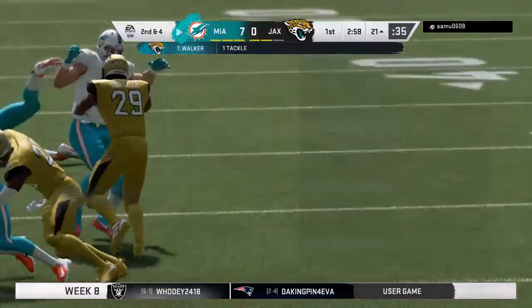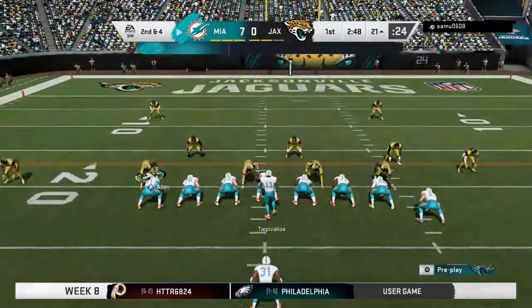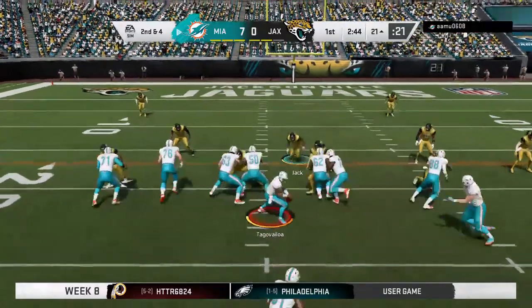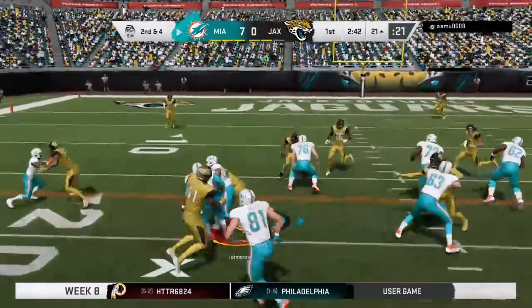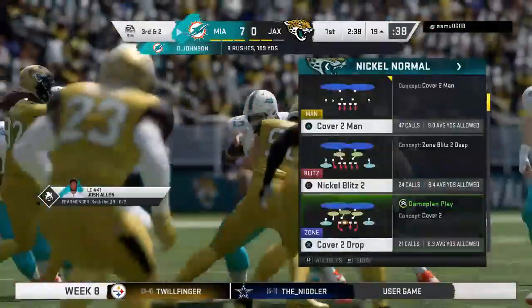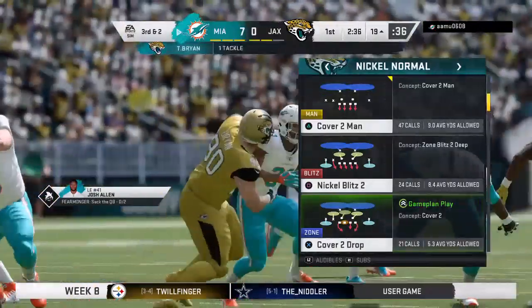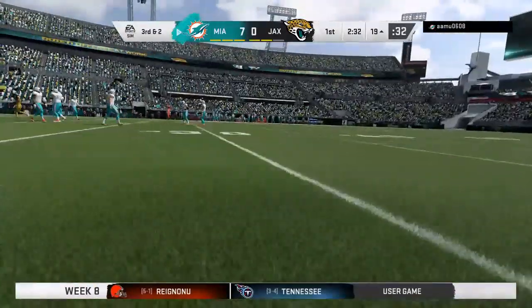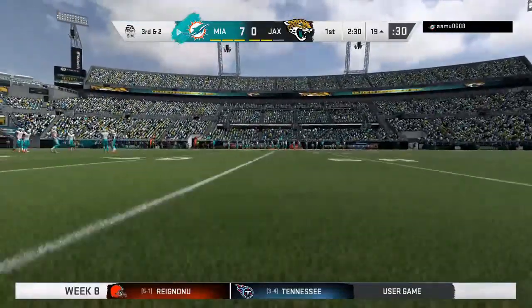Despite the blitz, they're still able to pick up a nice solid gain. The disadvantage of blitzing often alters the normal spacing and run fits and leaves creases like they were able to exploit right there. They'll get it inside the red zone, but only for a couple, down to the 19. Well, how about the big guy there showing some agility? He just flowed from his D-tackle position in order to make that play.